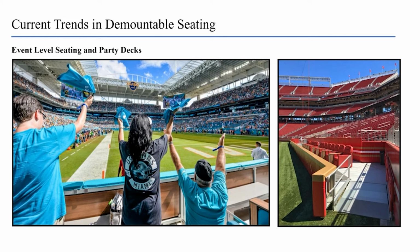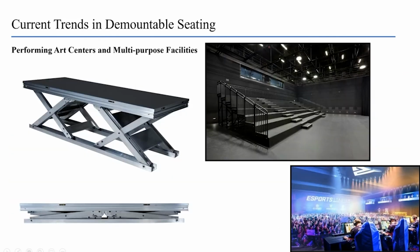We know that venues are continually looking to do more with their existing space. The rise of esports is an example of a fast-growing sport that venues are trying to accommodate. Portable platforming provides venues with the flexibility to adjust seating configurations to accommodate a wide range of events. Adjustable scissor lift platforms can be used to transform a space from a flat ballroom floor to a stage extension or into a tiered seating riser within minutes. They reduce the amount of changeover time between events and provide the flexibility that venues are striving for.